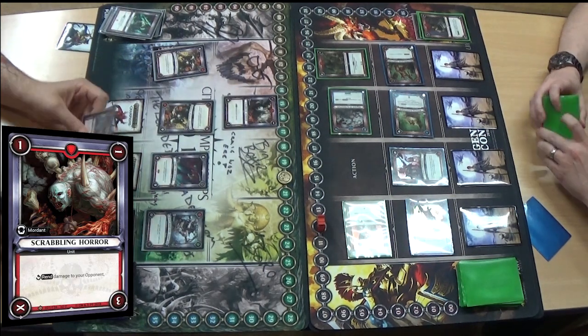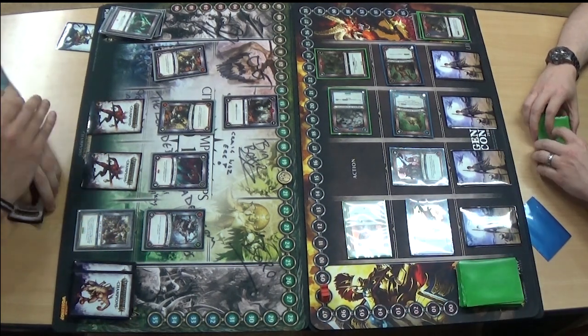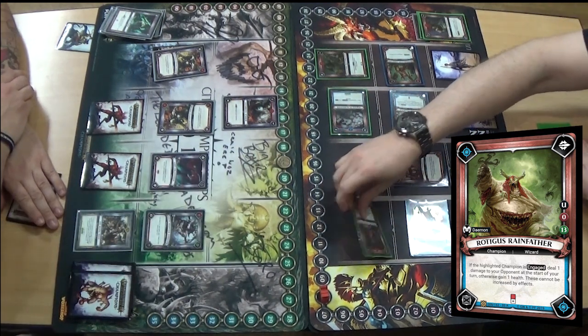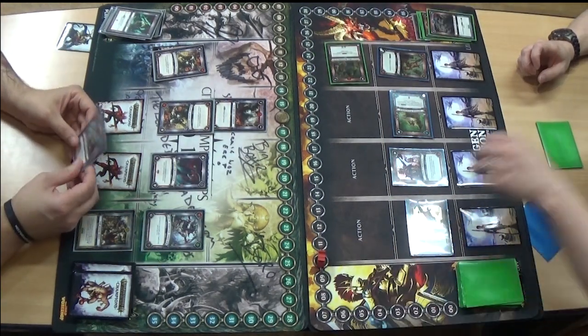Follows up with the Scrabbling Horror, so that's 4 damage. All because of the Royal Hunt. So 1 damage, Rotigus Rainfather. Fearless Courgrass leave play. So does Rejoicing Slaughter. 3 damage to JP and then gets to heal 2.